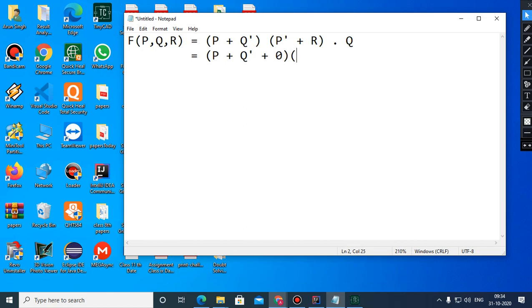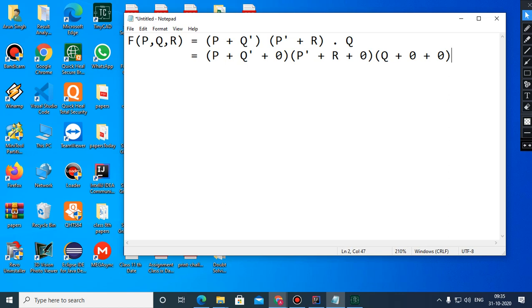So children, if you add 0, the expression will not change or have any effect. And since there were three literals, I have added two zeros in the last term, which is q.